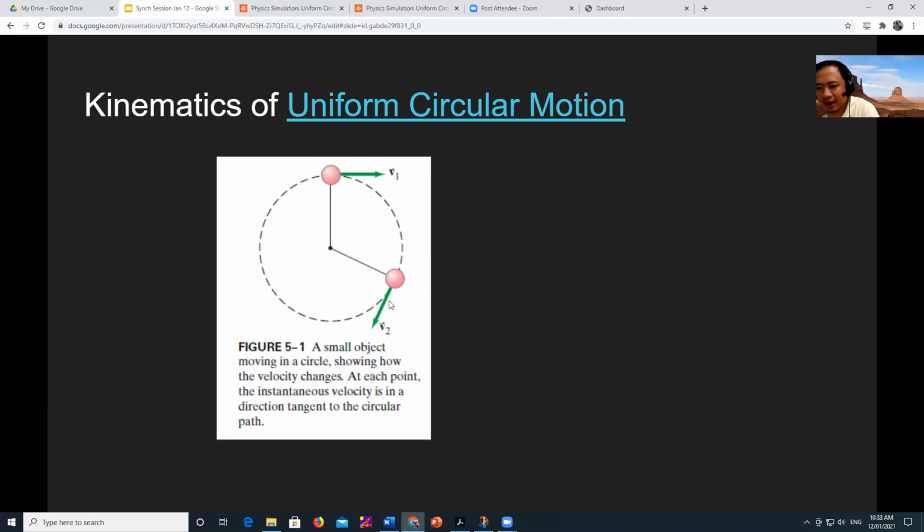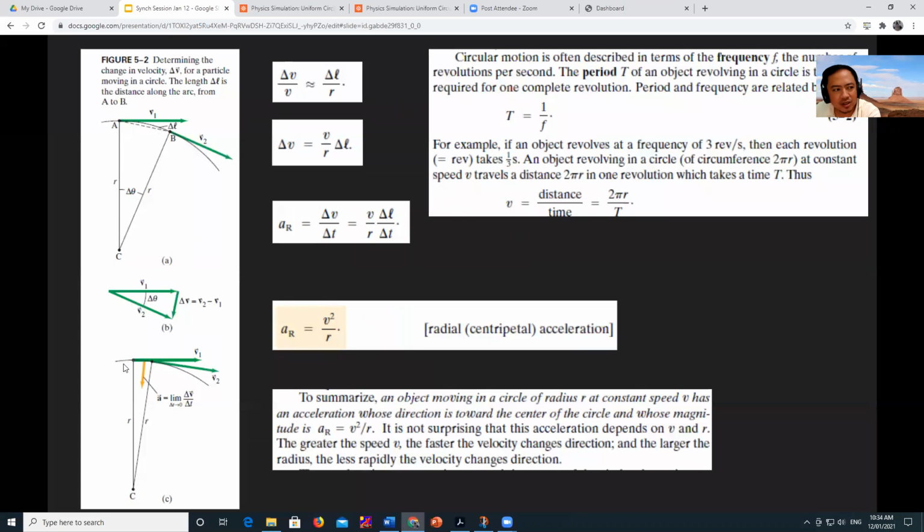As we all know, acceleration can be achieved by changing direction, by changing the magnitude of the speed, or by changing both. Here in this case, it is not the magnitude that changes, but the direction. So this is uniform circular motion: the object is moving in a circle, either a horizontal or vertical circle, at constant speed, but still there is an acceleration directed inward, towards the center of the circle. Here is the derivation. It requires geometrical math. If you're good in math, you can relate this easily. So determine the change in velocity, delta V, for a particle moving in a circle.